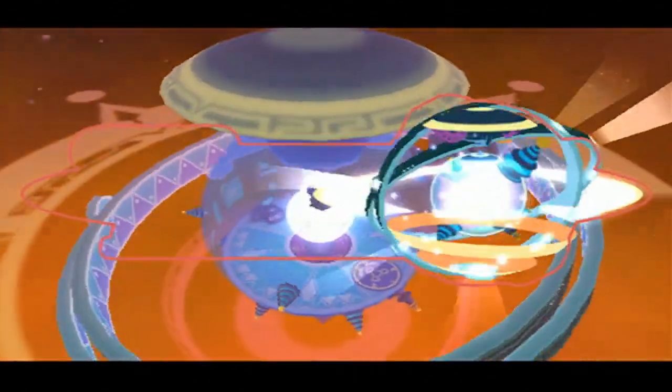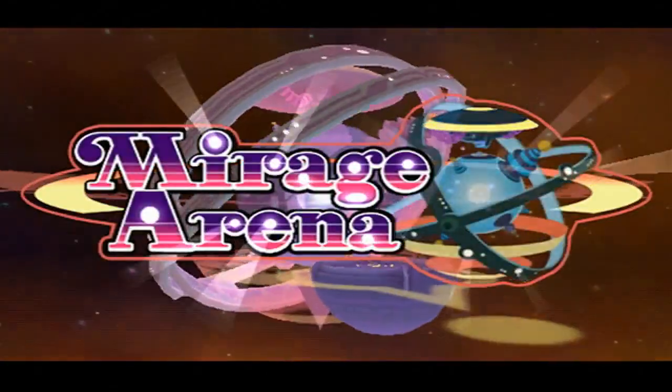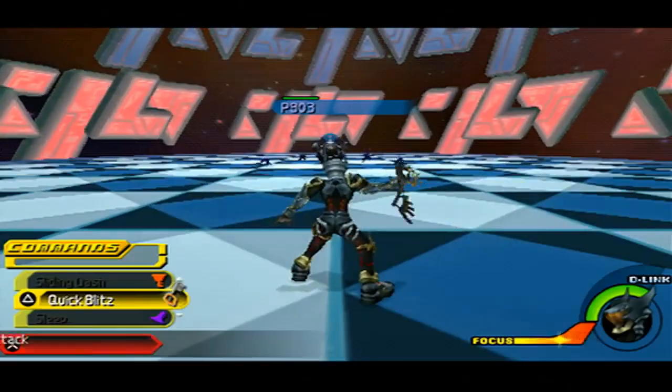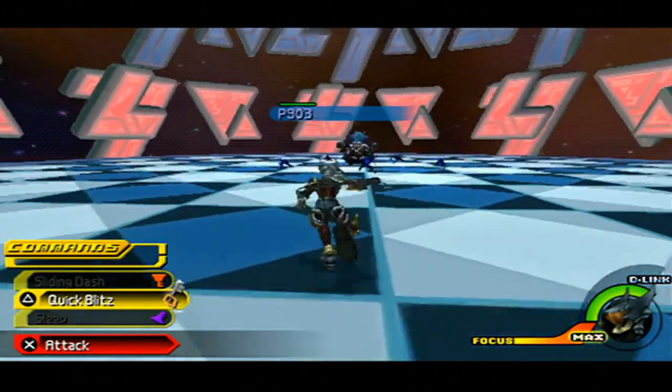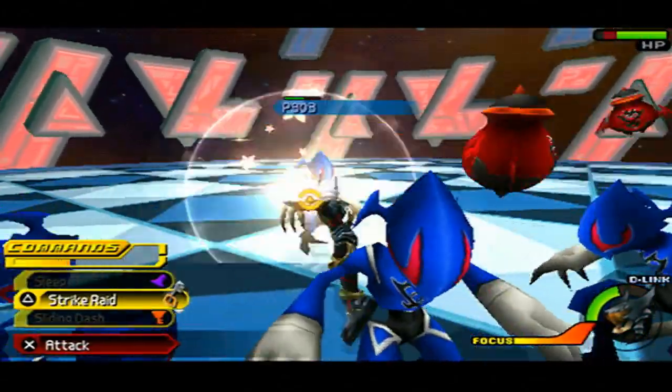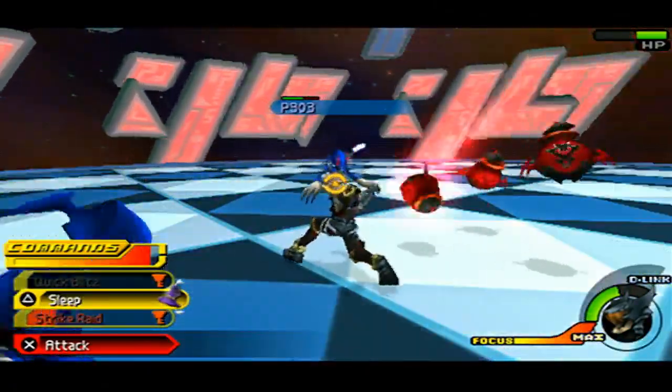From here you can visit the Mirage Arena, where you can play with friends via ad hoc mode. There's several modes to play in, like Versus Mode, Arena Mode, or Rumble Racing. Up to 6 players can play in Versus Mode and race together, and up to 3 players can play in the Arena Mode, which is essentially you against waves upon waves of enemies.